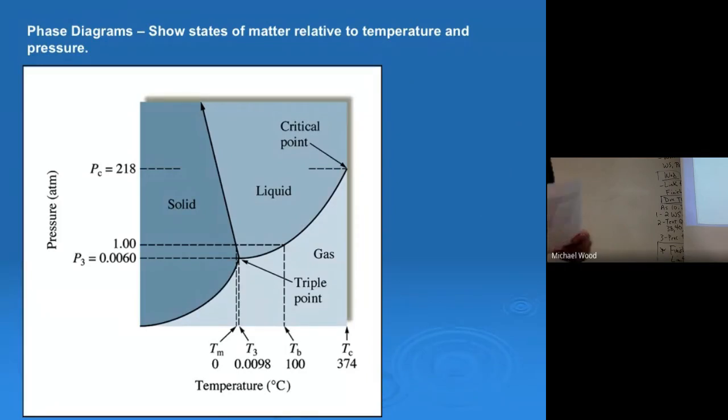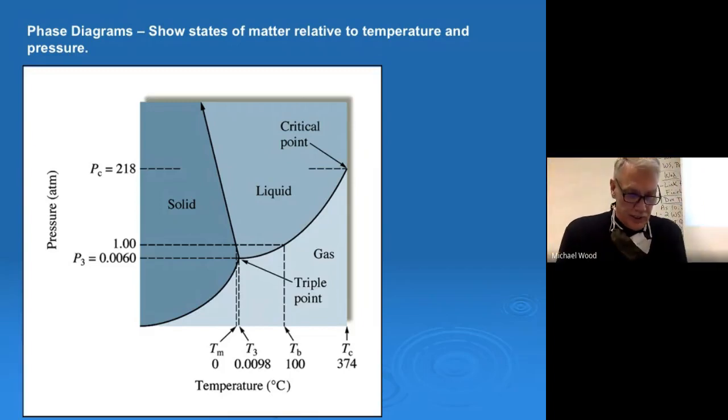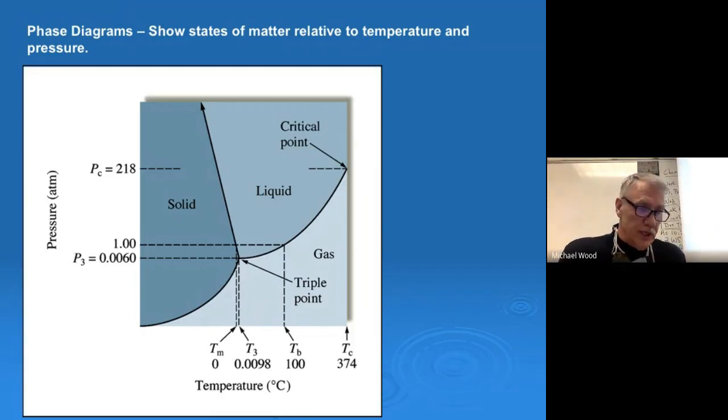Again, doing this in a Google Meet isn't the best, but a couple other things you can explain with this is how a pressure cooker works. Your parents might use a pressure cooker when they cook. What it does is you don't let the gas escape, so the pressure builds up. When the pressure builds up, that means we go up the melting curve, and so we can cook at a higher temperature. Every 10 degrees higher the temperature is raised cuts the cooking time in half.